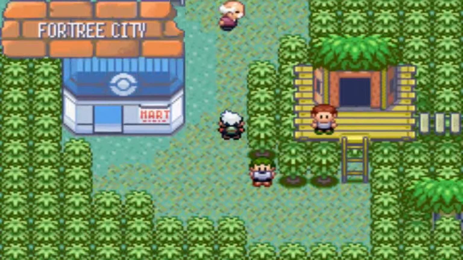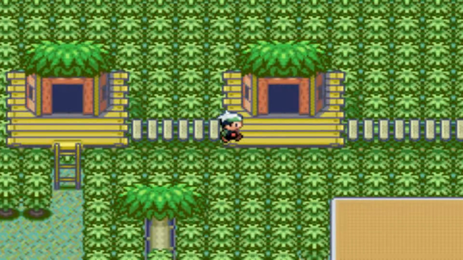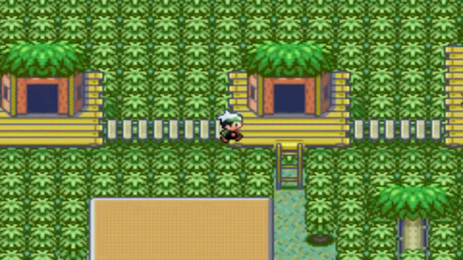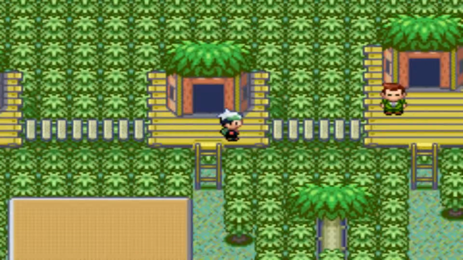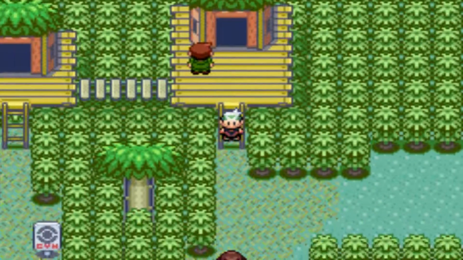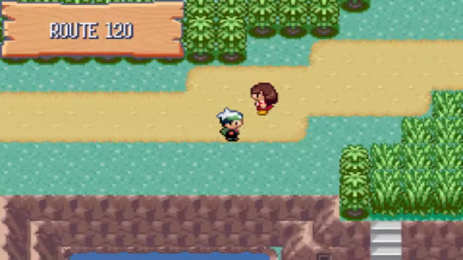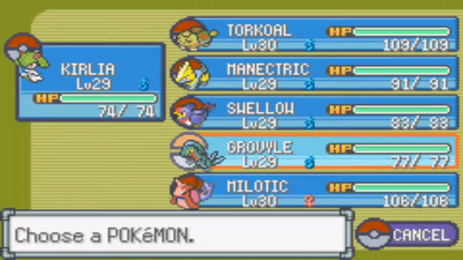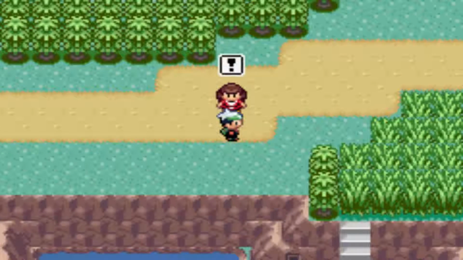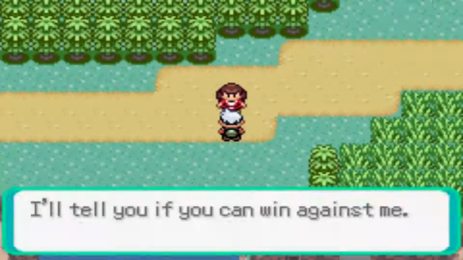But we have a place to train! Because there's something in the way. We could go to the gym battle now, but something is in the way, and we need an item that we haven't got yet. So, moving on to the new Route 120. This is where we're going to be spending a good chunk of the game. But to do so, we are going to be taking on this Parasol Lady.